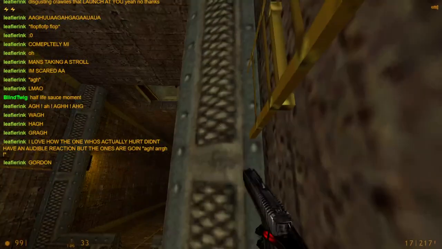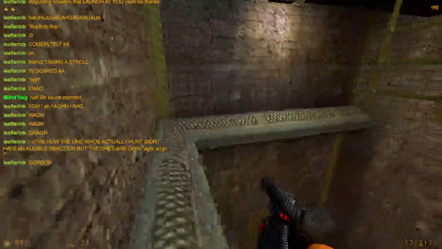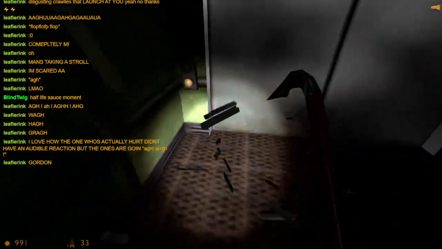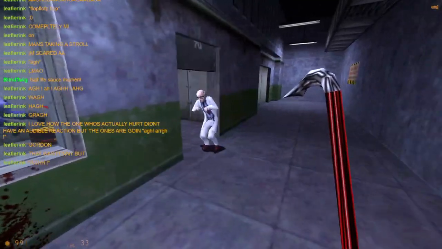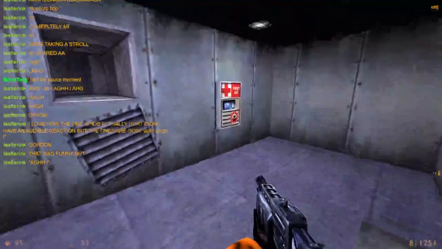No. Can't get up the ladder. What? What did I do? What did I do? This part's funny. For God's sake, open the silo hatch! Let me just skip the whole chapter real quick.